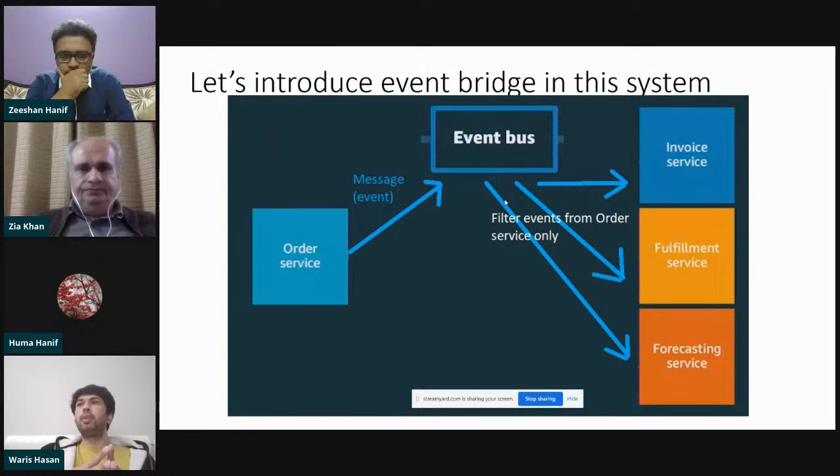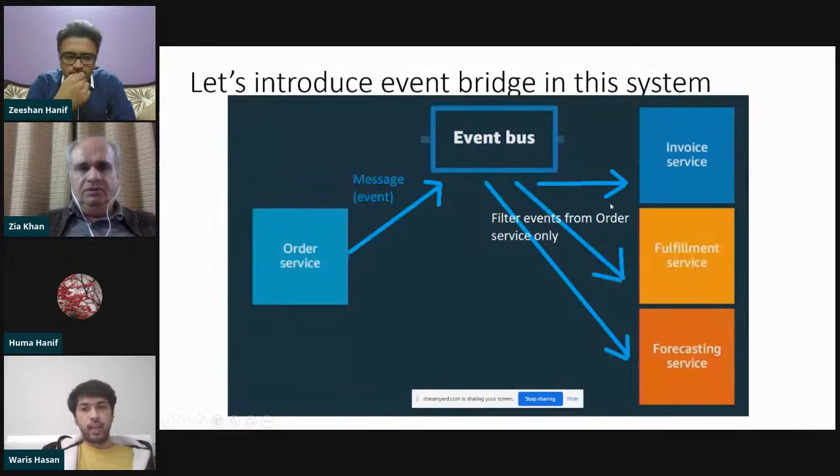The event bus is nothing but it just receives events from different services, it stores events, it filters events, and it sends events to different services. So in this case, it is receiving an event from this service and sending events to these services. Now the thing is that this service is not directly communicating with these services. It is only sending an event on its completion to the event bus. So this service completes, it sends an event, and these services are polling for events from the event bus.